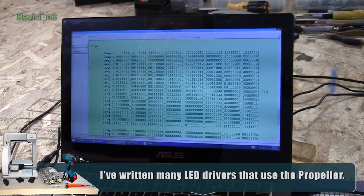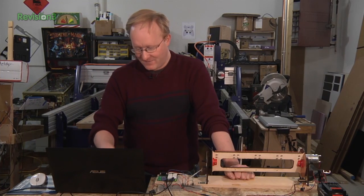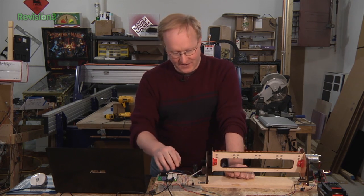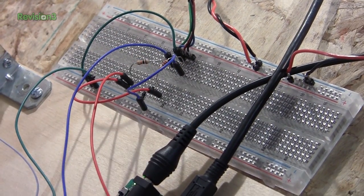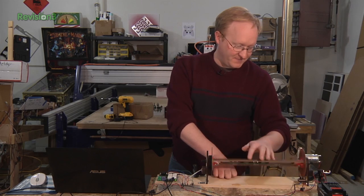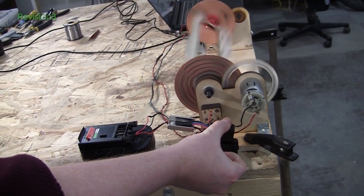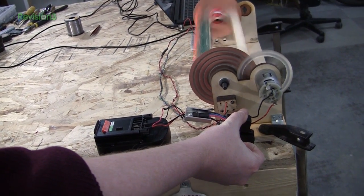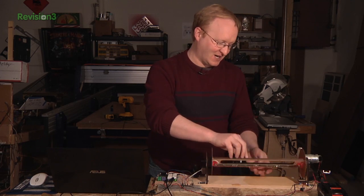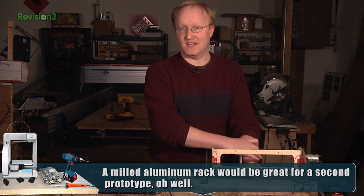I made a big bitmap pattern of zeros and ones on screen — zeros are the LEDs off, ones are the LEDs on. I'm going to flash the program to the Propeller, which will clock the dots through the brushes on the wire. It also has the opto hooked up, as well as the power driving the LED driver — two separate power supplies because the LED driver takes a decent amount of juice. I'm going to run the drill motor. You can do it slowly but the image won't resolve until you get to the right speed.